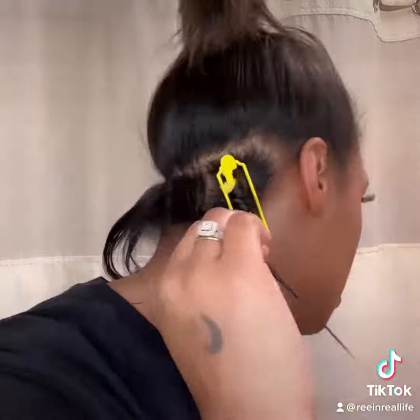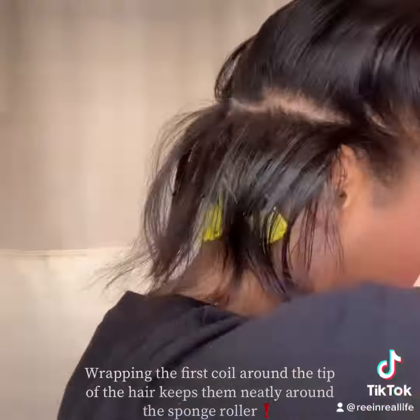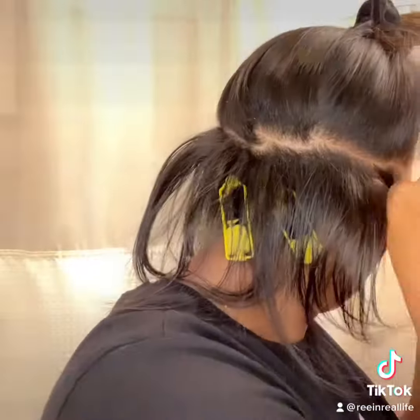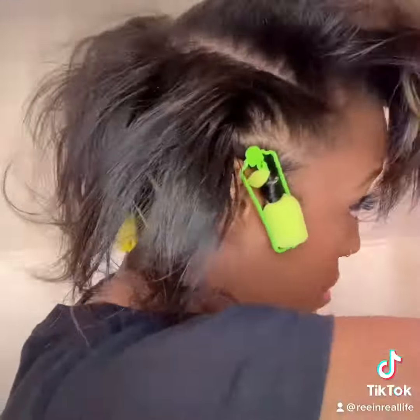From there, I added one more pump of volumizing foam to the end of my hair, then brought the roller all the way down onto the tip and wrapped the first coil of hair on top of the tip, then up the sponge roller. Continue this pattern, parting the hair in the shape of a bowl all the way around.